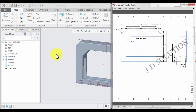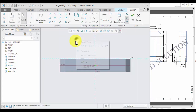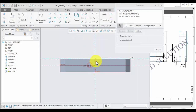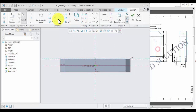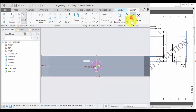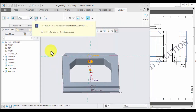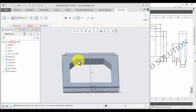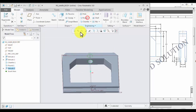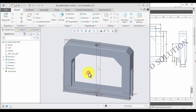Hole 60 mm at the center. So select plane, extrude, reference, circle, diameter 16. Okay. Flip direction, remove material up to selected surface. Okay. Now your main body part is ready.